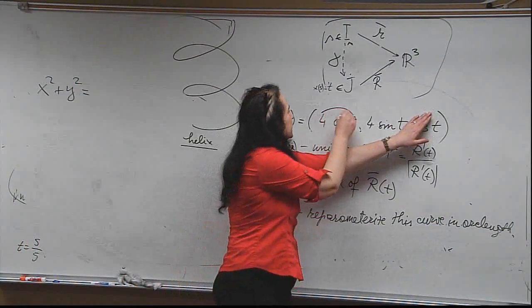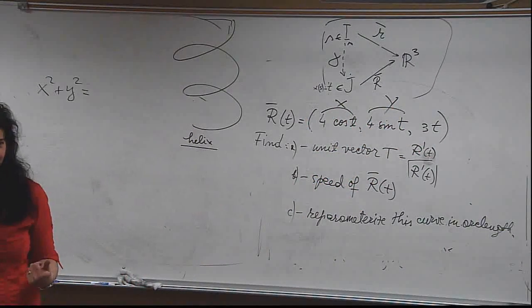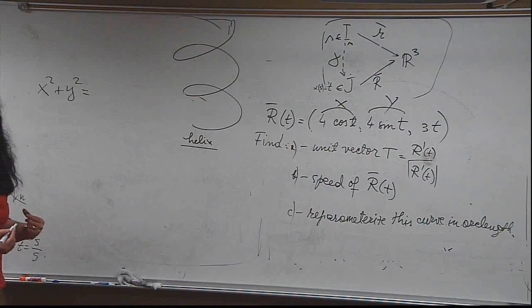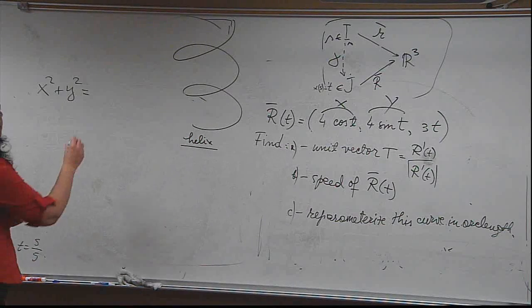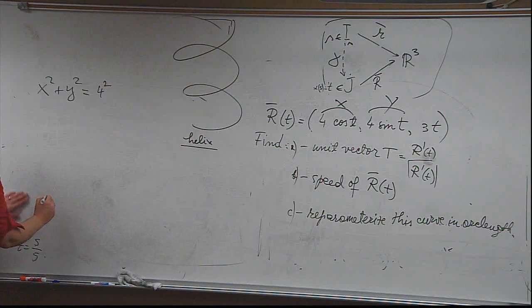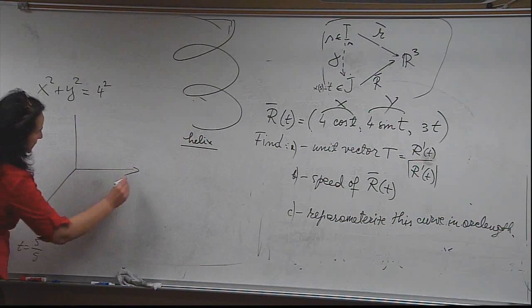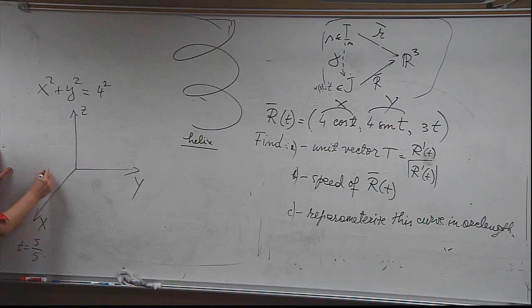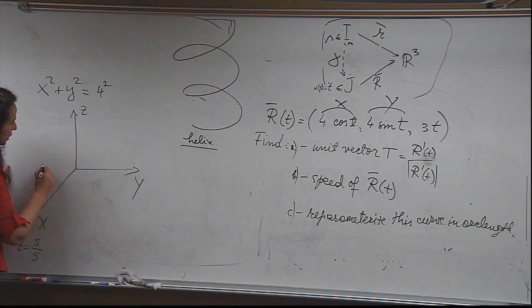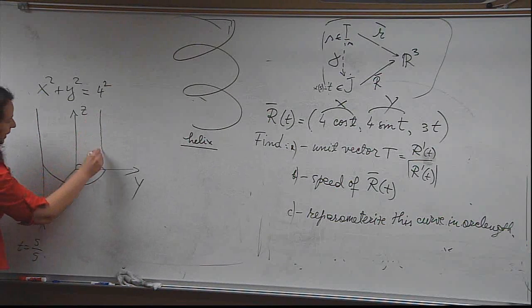If I take x and y and I square them and I add them together, what do I get? Radius. What is the radius squared? 4 squared. I'm going to write 4 squared because it's easier than writing 16. Thank you for your help. So I simply have to go ahead and draw the frame first, x, y, z. And then I'll say, okay, R is 4. The radius should be 4. This is the cylinder where I'm at.